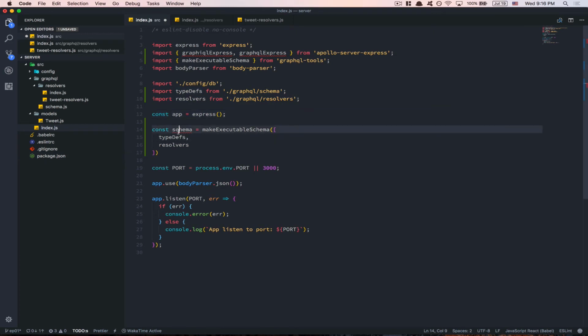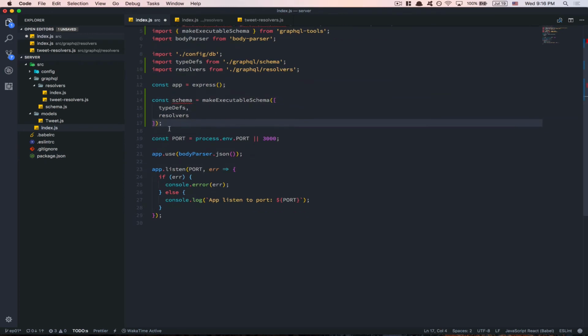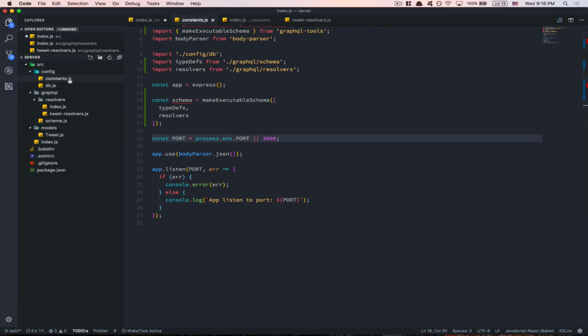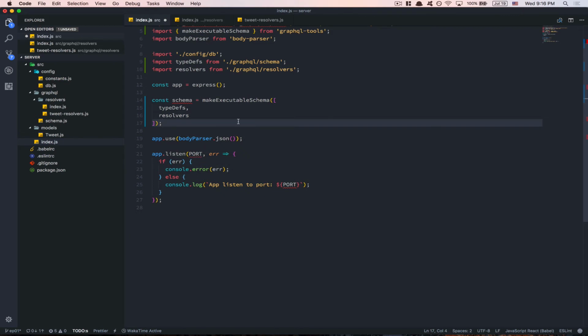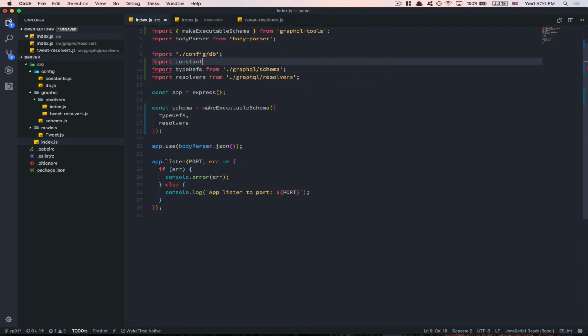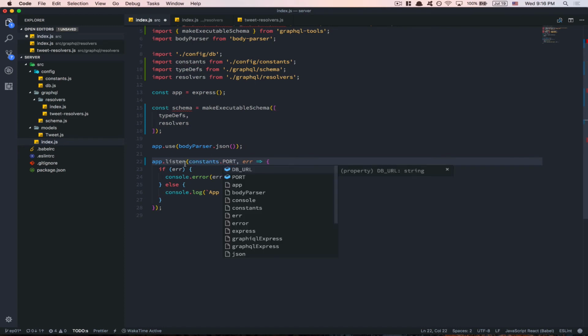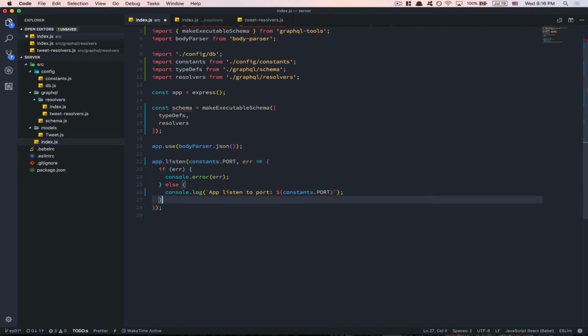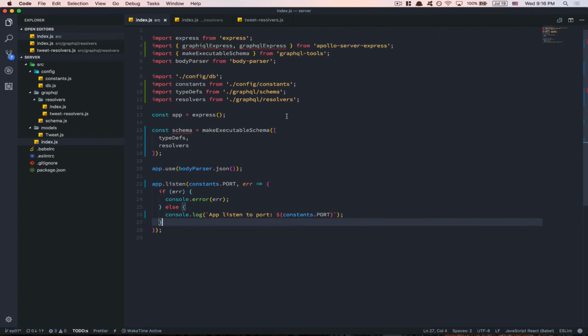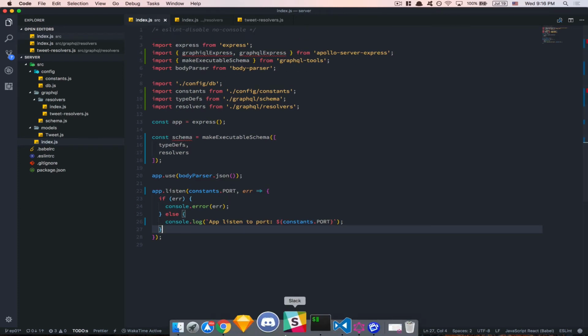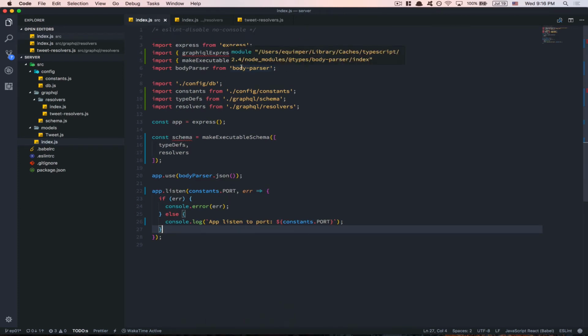Perfect, now we have the schema, so we are good to go. After that, you see I use the same variable I've put inside my constant here. So now time to delete this one. Now we're going to get some error from ESLint. So pretty easy to do now. We're going to import the constant object from config constant, and now I'm just going to pass constant in front of each one. Perfect. But now, okay, yes, GraphQL, we imported the stuff, but nothing is set up.